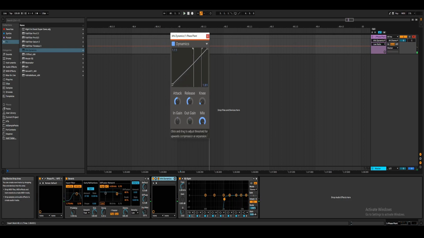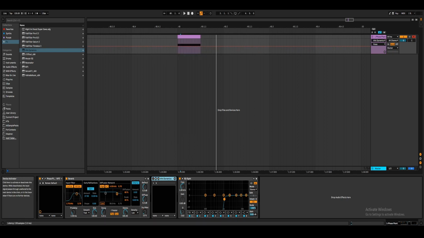Let's adjust the threshold, negative 20 is a good threshold. Then I brought up the ratio to around maybe 2, I think it was. Set the release to a quick release, and then for the output gain I added 3 decibels, and softened the knee a little bit too.